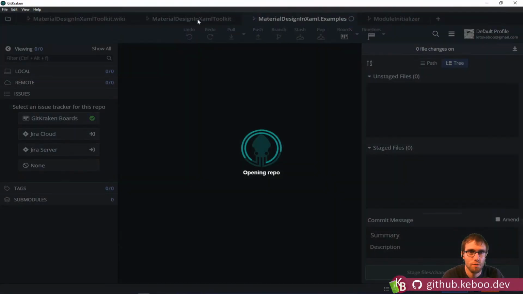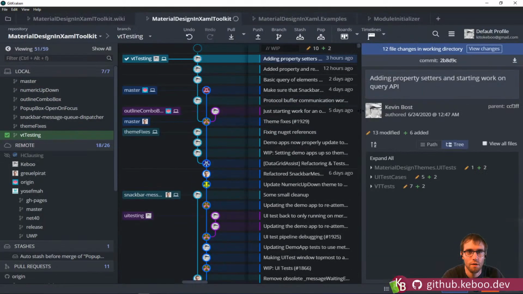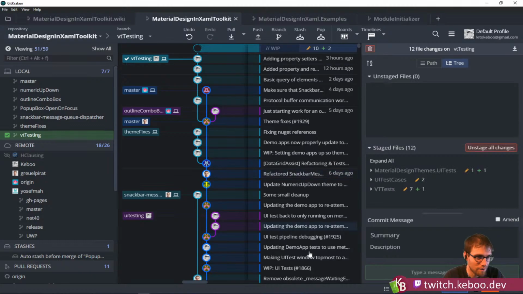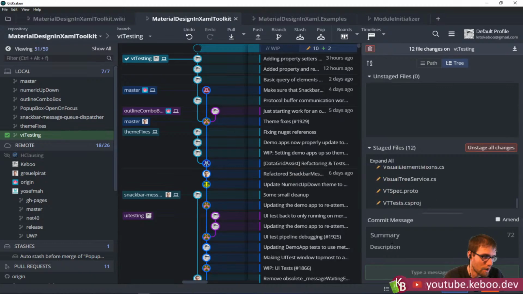Let's bounce over to here. So lots of stuff. So for anybody interested in more updates on the material design XAML, I am well aware that there are pull requests I've been ignoring. I apologize. I do want to get back to those. I will try and get some of those reviewed, potentially this weekend. We'll see how that goes. But I do want to try and get these tests working. So more work to try and get mouse keyboard working.